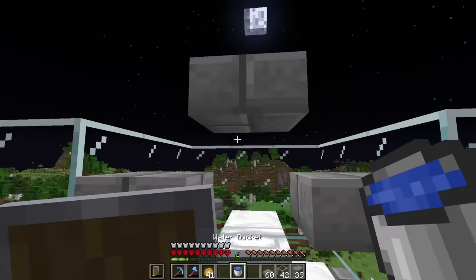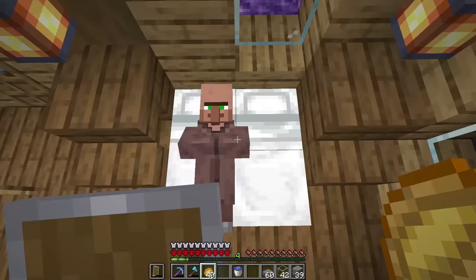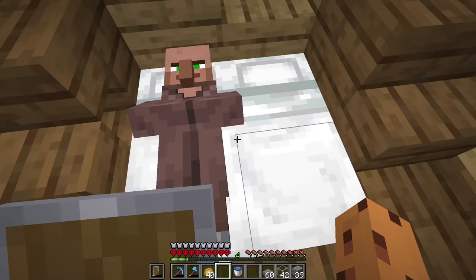And this is a very important step. When it's nighttime, go to bed. Oh, there's another villager in here. You guys are just taking turns stealing my bed, huh? This is unacceptable. All right, whatever.